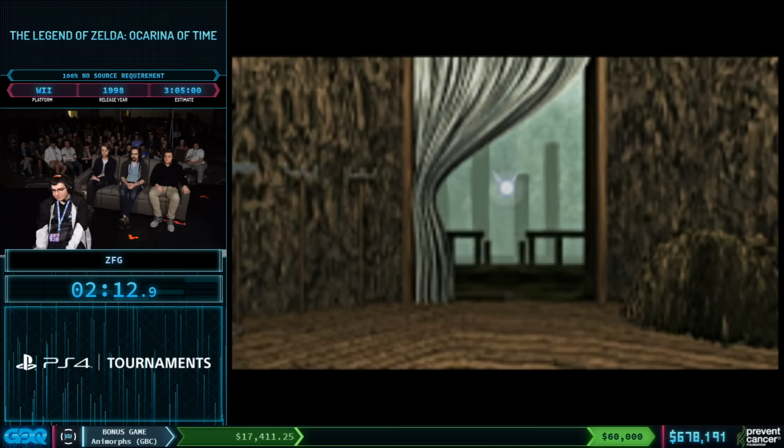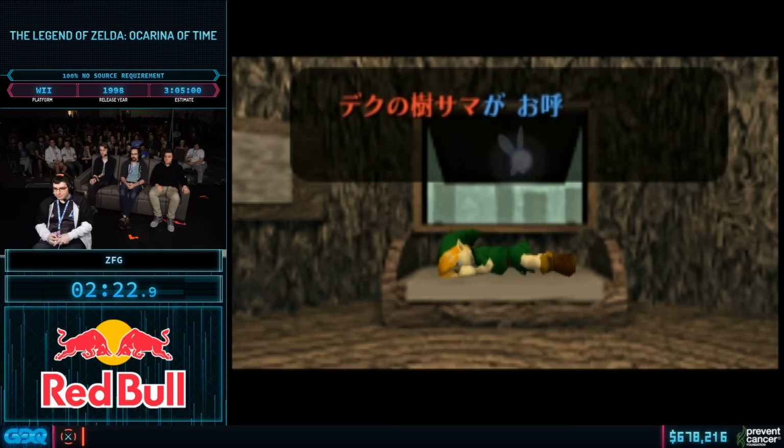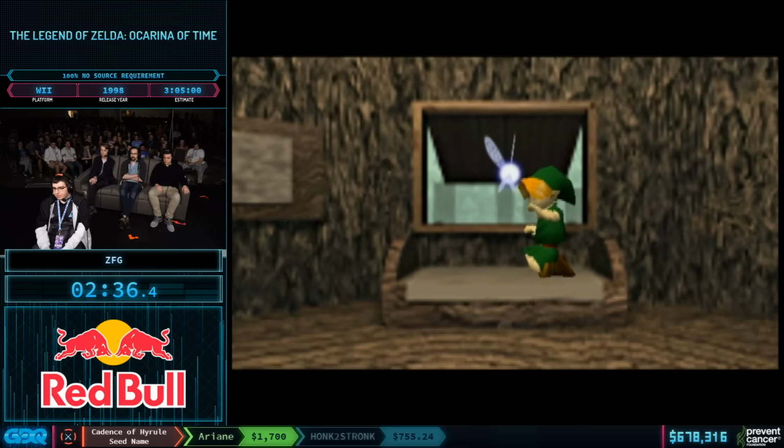If I were to do a completely optimal run with this new glitch, it would be significantly faster, but it would also skip a lot of the cool glitches that made this category really cool. But it was also a really cool glitch itself. So for this run in particular, I am going to be using the new glitch a little bit, but not to its full extent.